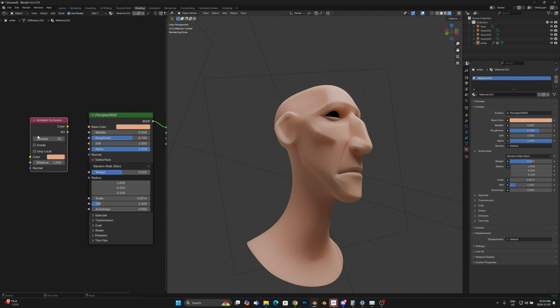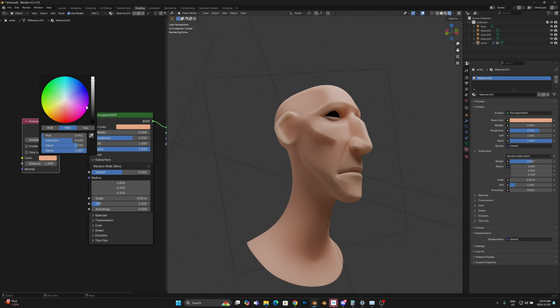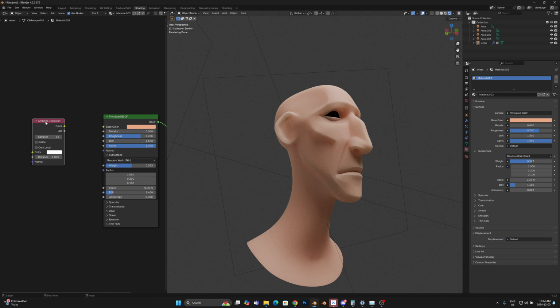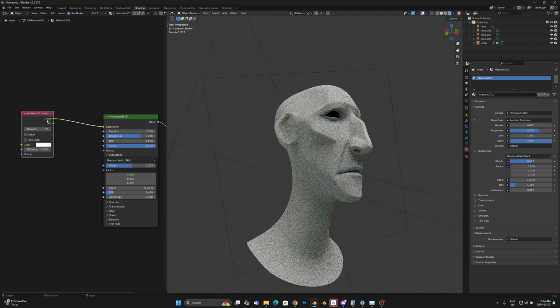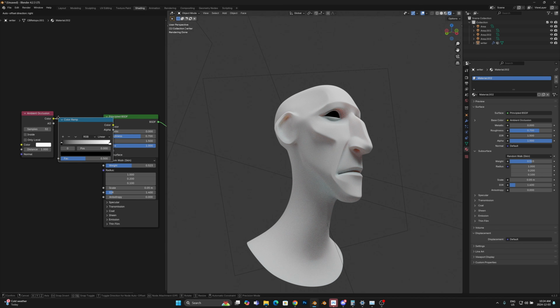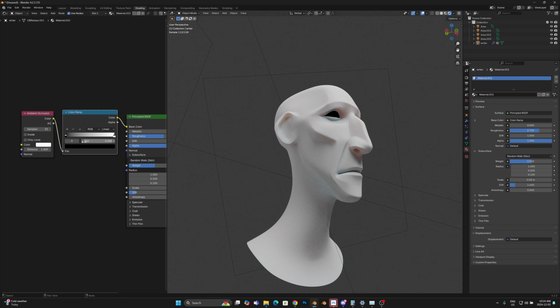So for me to better control this, I'm just gonna go back to white here. 1, 1, 1. And instead of adding the color to here, what I'm gonna do is I'm gonna plug this in here, Shift A, and I'm gonna bring a color ramp, position in the middle here.